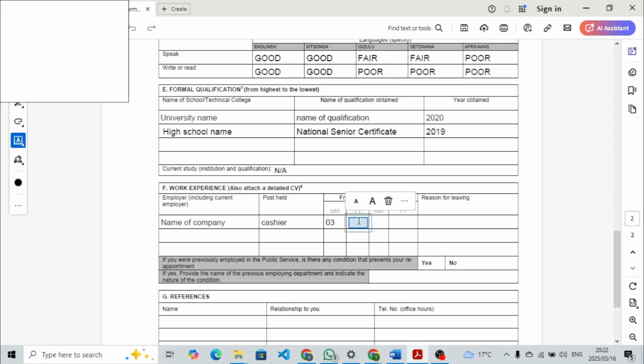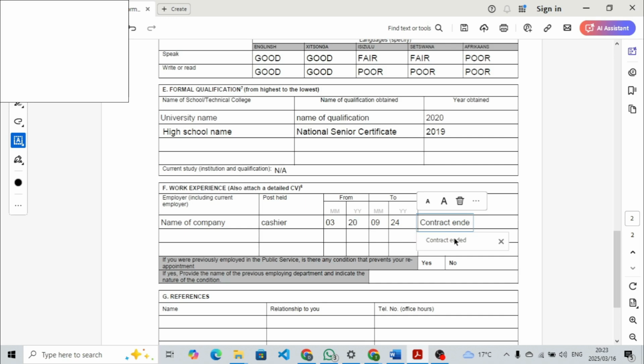So you write the month and then you write the year. From March 2020 to September 2024, right? And then you must give a reason why you left. For example, let's say contract ended, right? Or if you were retrenched, then you must write retrenched.